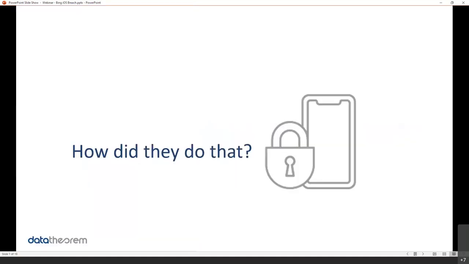How did they find this server? Yes, I understand, Data Theorem, that they connected and they got data, but how did they even know it was there? I don't understand that. And that's the cool part. That's the sophisticated part. And that is what attackers are doing today. So let's walk through that.